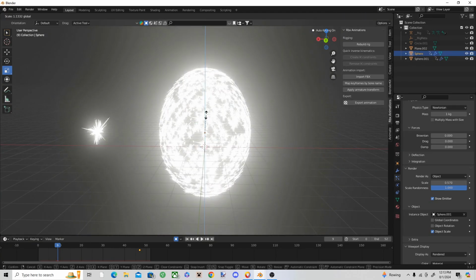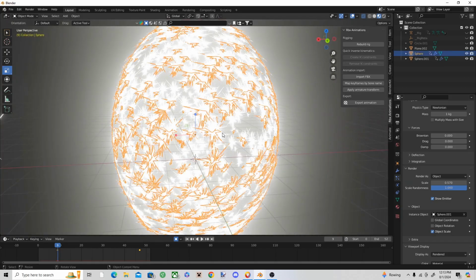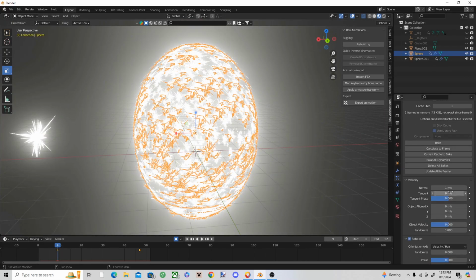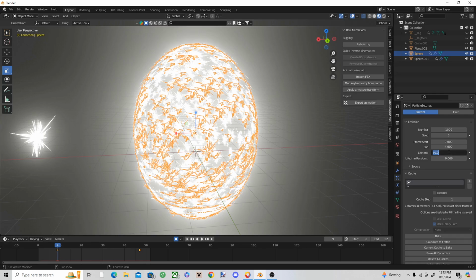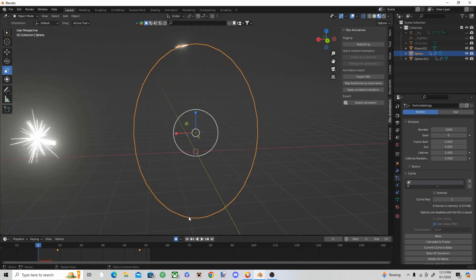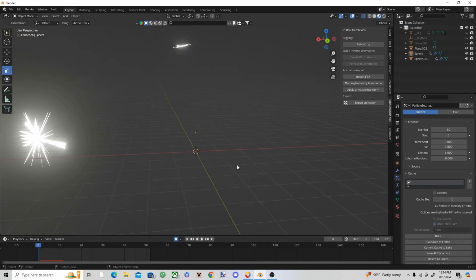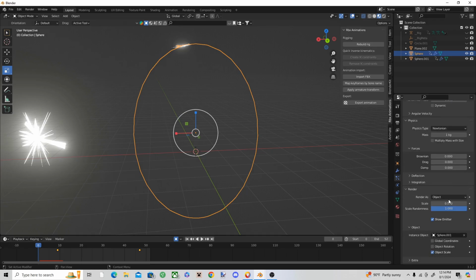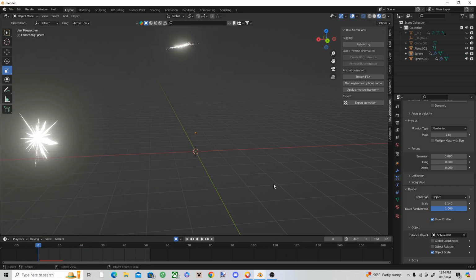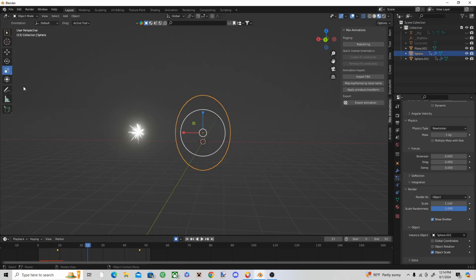It looks pretty cool, but it's not what we're going for, so we're gonna make the lifetime 1. Okay, maybe that's a little bit too much. Want to make the frame end at like 10 or so, and I think that's too much. We're gonna bring it down to 50, and yeah, that's pretty cool. I think we can scale it up a little bit. Bam. Yeah, that's how you add the flicker effect.